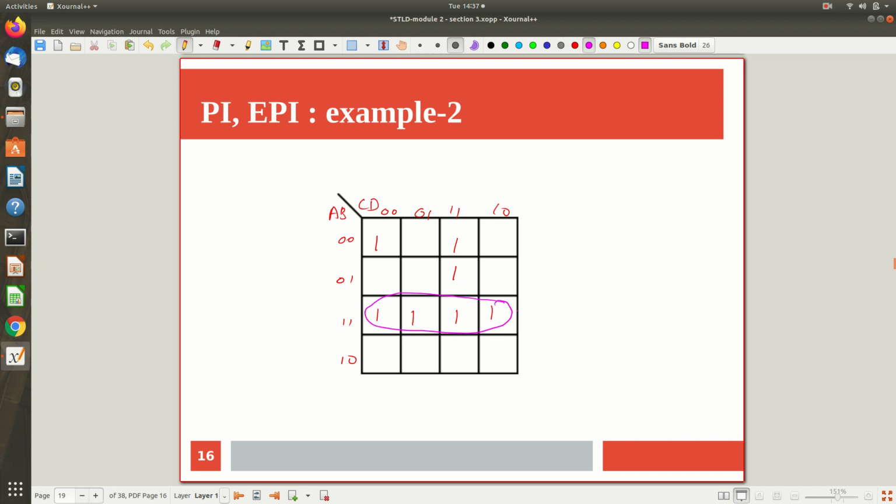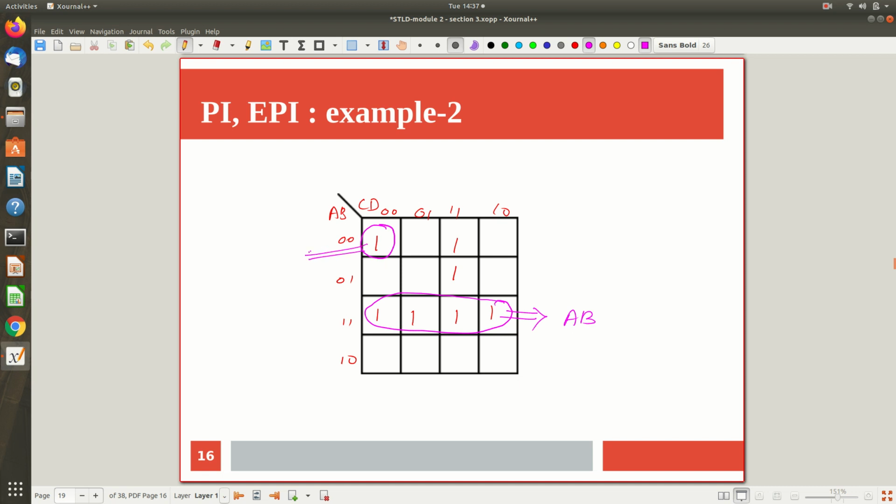I started with it. I don't know whether it is needed or not, and let me tell you what this is. This is A, B, right? The other variables are vanished. Now at this point, what about this one? Can you group this one with any other one? See, this is a term. You can't group it with any other one because there is no adjacent one for it, right?